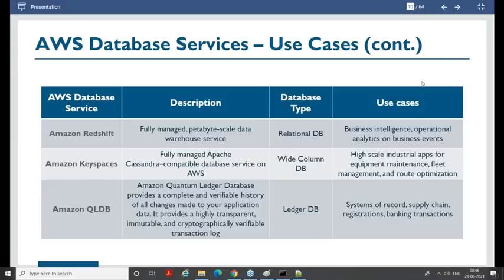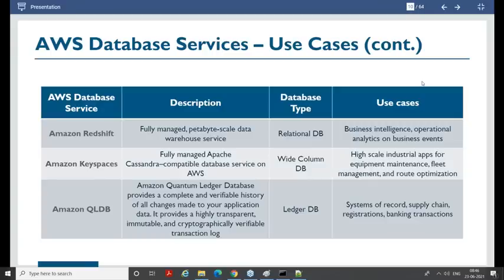In your on-premises, you use this kind of workload mainly when you deal with the oil and gas industry and manufacturing units. There, the data generated is of different types, and that kind of data is stored in your wide-column DB, which is Apache Cassandra. It's kind of open source. If you want a substitute for that on the cloud, you have Amazon Keyspaces, which is a fully managed, Apache Cassandra compatible database service on AWS. It is mainly used for industrial applications, manufacturing units and such.